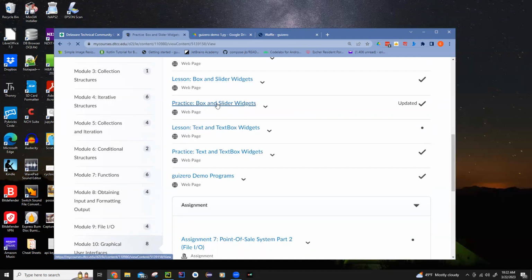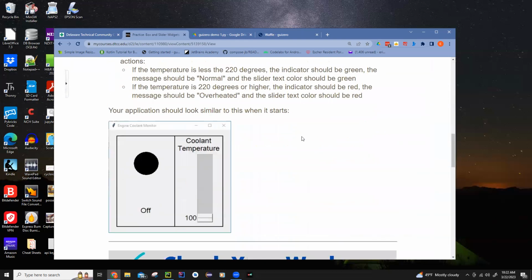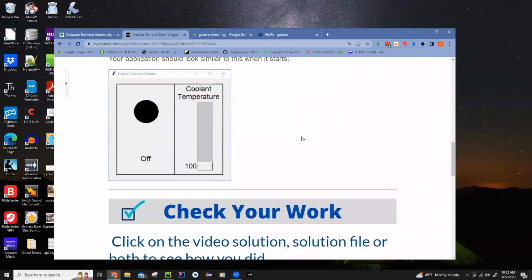Okay, then. And this might look kind of familiar. Obviously, I got stuck on the idea of coolant temperature and lights to tell you whether or not your motor was overheated. The difference with this is, and that logic is the same, you know, let's get the slider temperature and then say what color to make this, but also provide a text field down here to say different things.